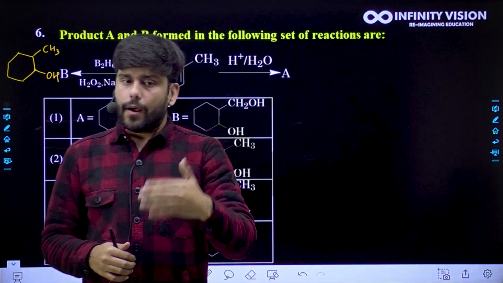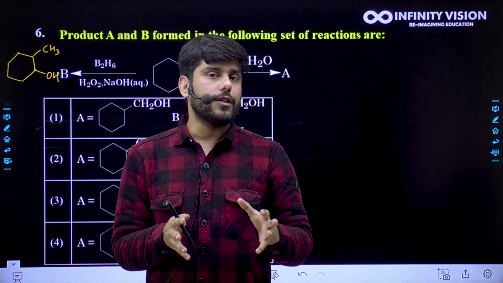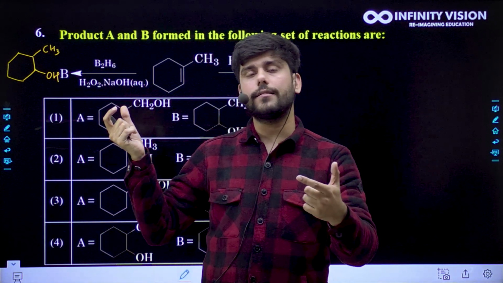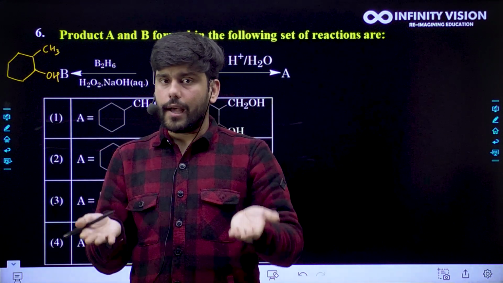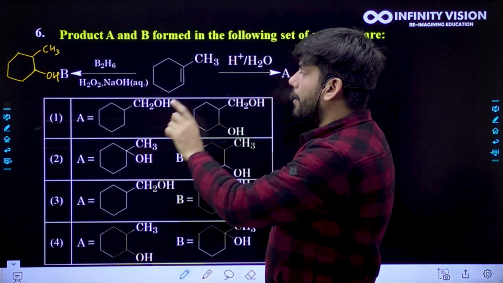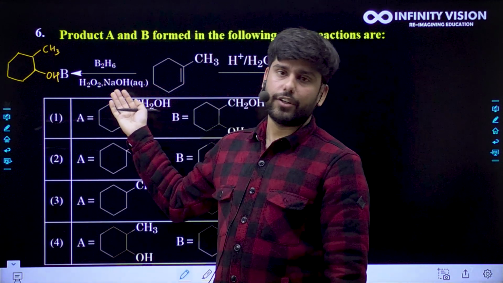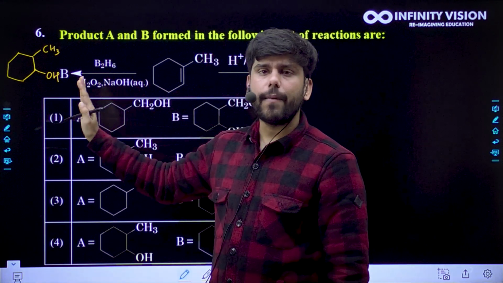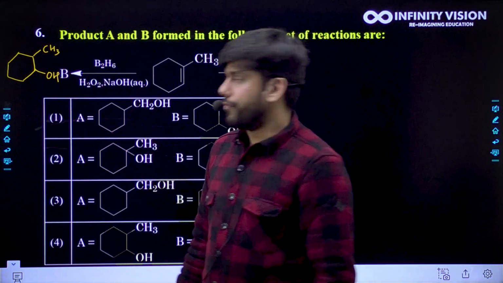Now, some more points about hydroboration oxidation: it is a stereospecific reaction where the BH3 acts in the syn fashion, right? That BH2 and H are added on the alkene from the same side, leading to the formation of trialkylborane, and in the second step, oxidation, the boron is replaced by the hydroxyl. So basically, we can remember that this reaction is accompanied by the anti-Markovnikov rule.